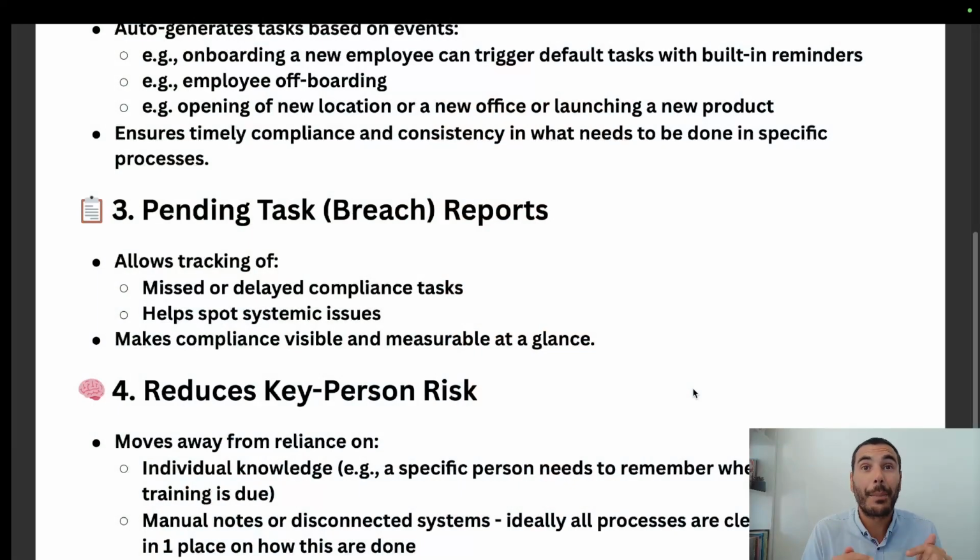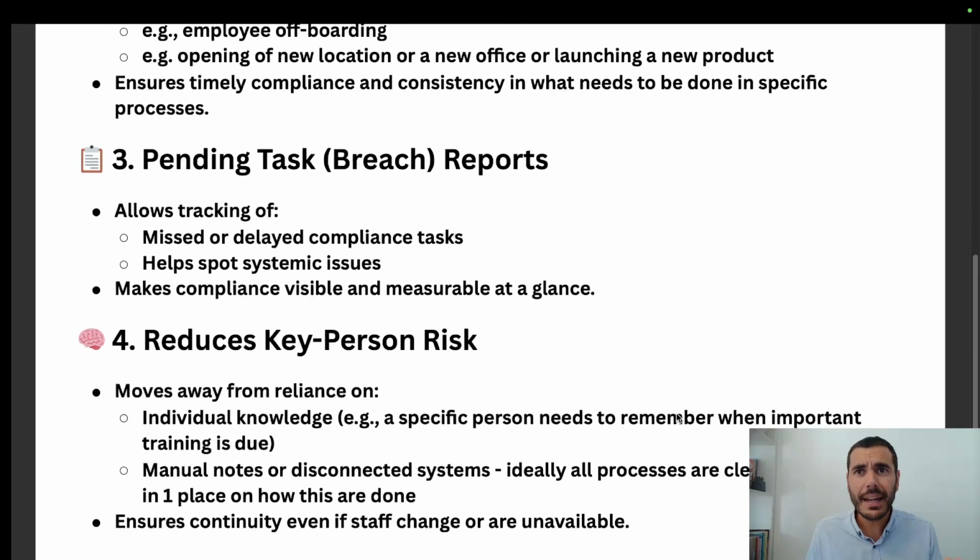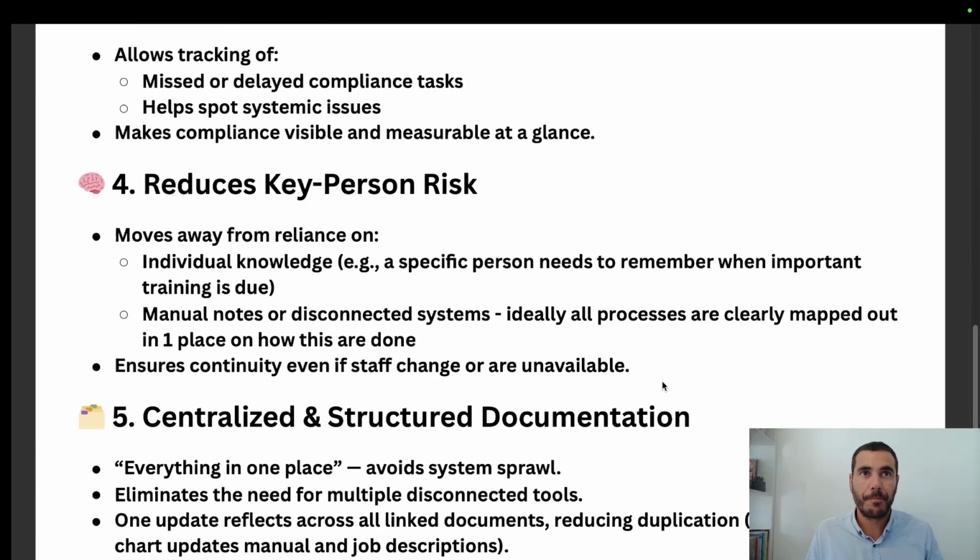Apart from that, MS Frog will also tell us the upcoming tasks. So if someone, for example, is going out on leave, then we have the ability to plan the tasks that person has to do, so that we stop firefighting and start managing our business in a much more proactive way.